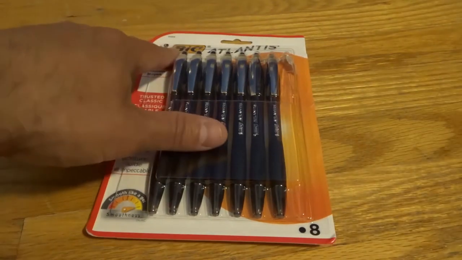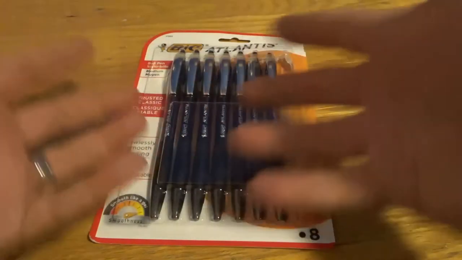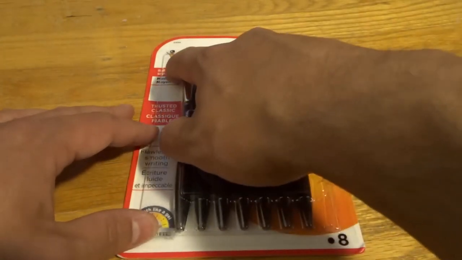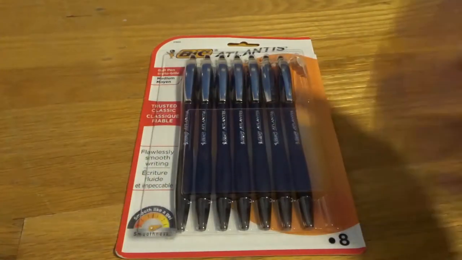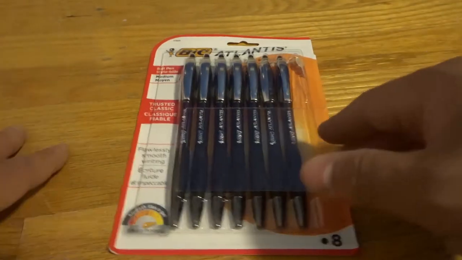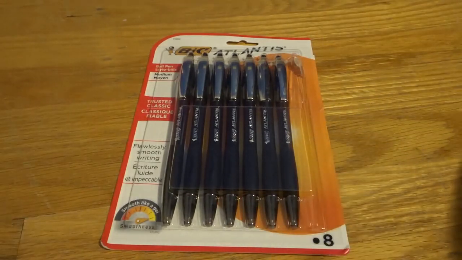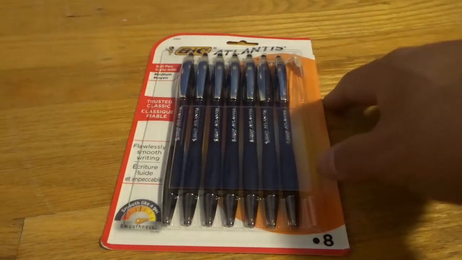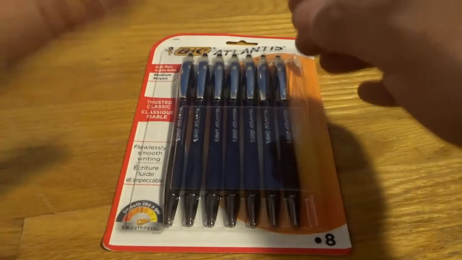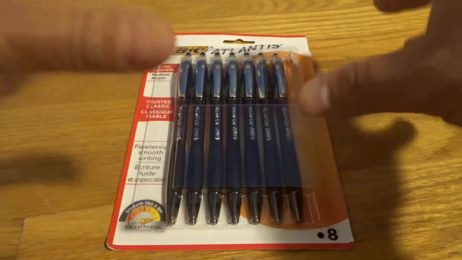BIC is the brand and Atlantis is the type of pen. You can see it's a ball pen, which I'm very specific about. I think most people are very specific with the pens that they use if you use a pen often. If you use a pen once in a while you're not going to be specific, but if you use a pen often you are going to be specific about what it is.